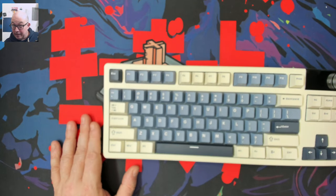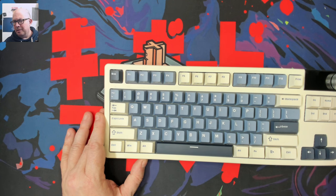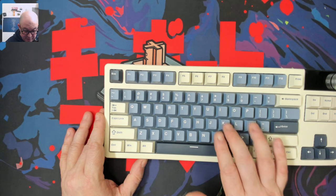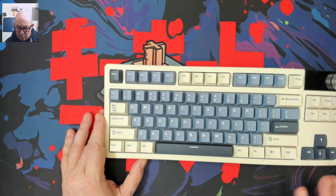I gotta say, I like this cloud switch. It is a little bit deeper than the last switch I took a look at, the RK cream or chartreuse switch. This one has a deeper tone to it, and it's just not quite as loud.